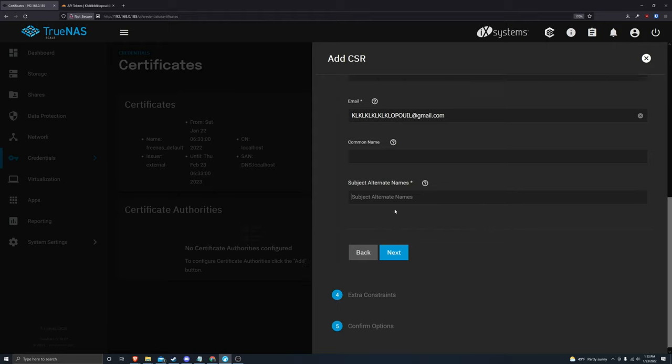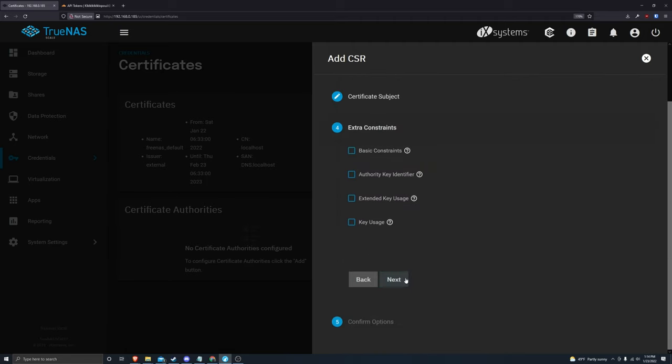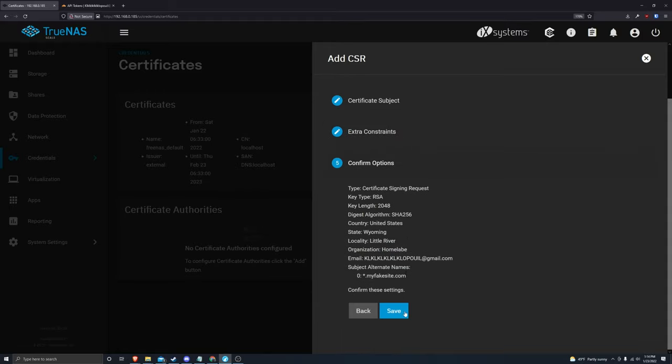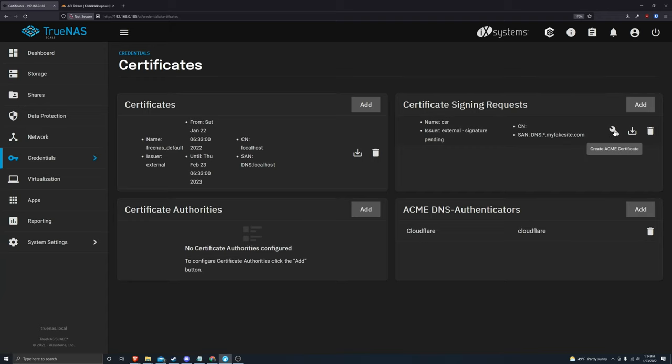And then for subject alternative names, we're going to put asterisk, period, and then your domain name. Click next. Next. That all looks good to me. Click save. Okay, and then we're going to click on this wrench up here, create Acme certificate.